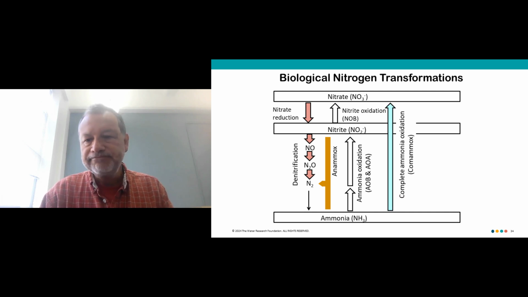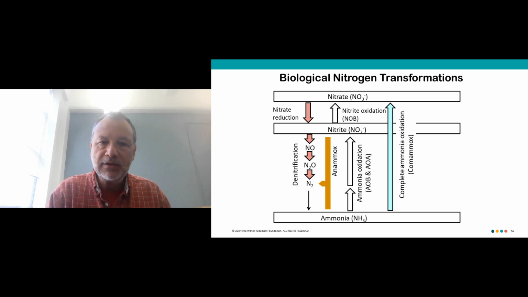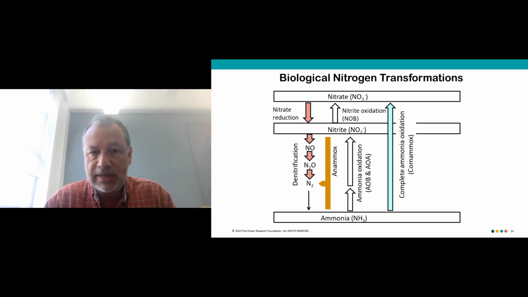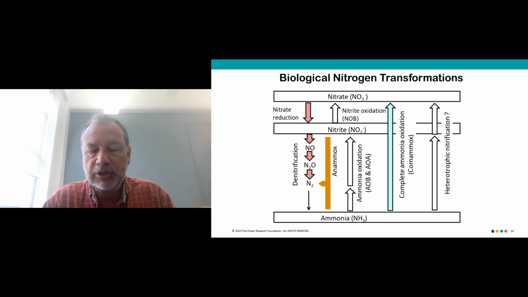Then you have this new discovery of comammox, complete ammonia oxidation, which are nitrite oxidizing bacteria that acquired the ability to oxidize ammonia to nitrite. So in many of these original ways of detecting organisms, they were identified as nitrite oxidizing bacteria, and that will come up later in the presentation. Like I said, I don't think we know everything. So there are probably pathways that we haven't identified on how nitrification is occurring, possibly in these very low oxygen environments.